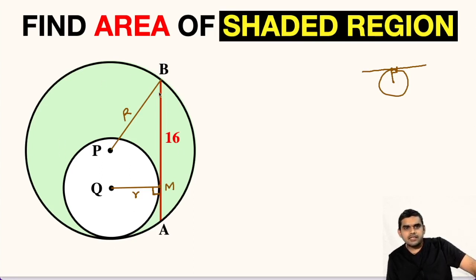After assuming the radius of the bigger circle as capital R and radius of the smaller circle as small r, the area of the shaded region can be written as pi times capital R squared, area of the bigger circle, minus pi times small r squared, area of the smaller circle. We can take pi common here. So this will be capital R squared minus small r squared. Pi is constant and if we are able to find this value of capital R squared minus small r squared, we can easily compute the area.